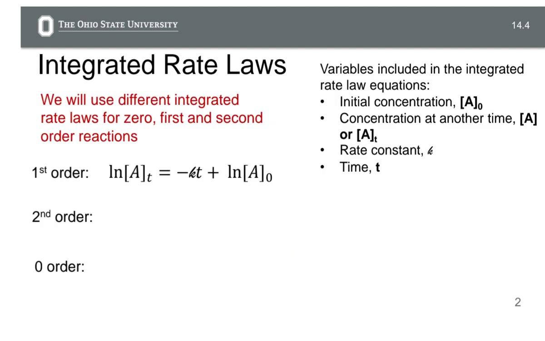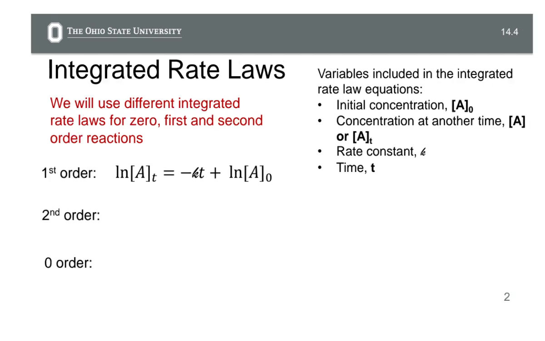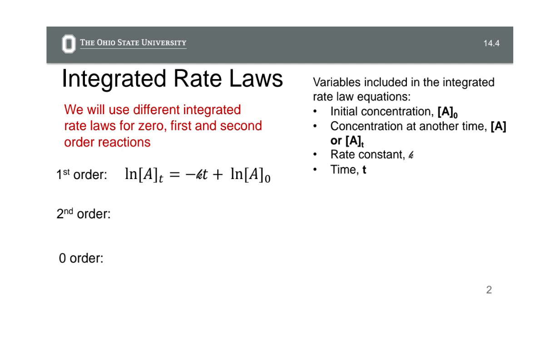So we saw the piece early on where we were finding delta concentration over delta time, and so that's an average for a given time period. Now we're going to find that instantaneous time. That's what we're doing here with integrated rate laws. We have different orders of reactions that we can use integrated rate laws for, and we're going to look at 3 different ones: a zero order reaction, first and second order reaction.